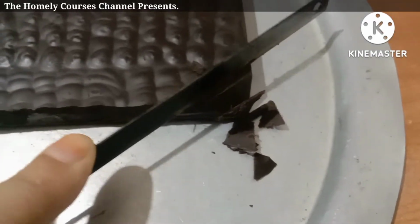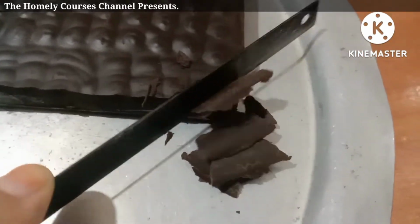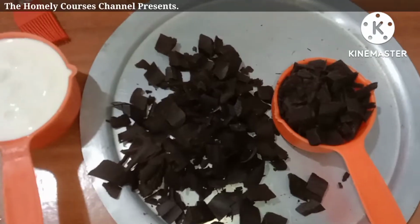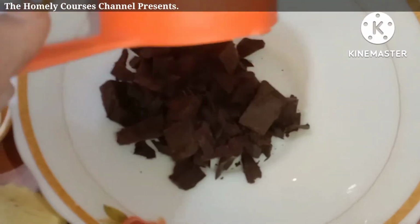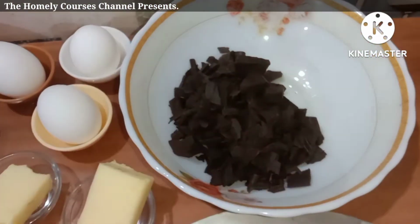You all are thinking about what we are making today, right? Don't worry about it, we will explain this recipe in detail. So for this recipe, we have taken 200 grams of dark chocolate.